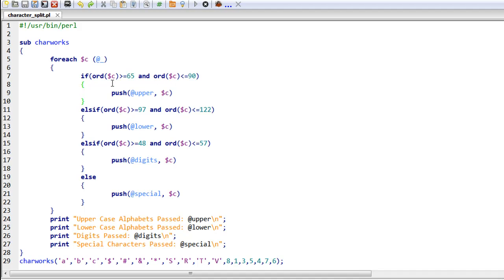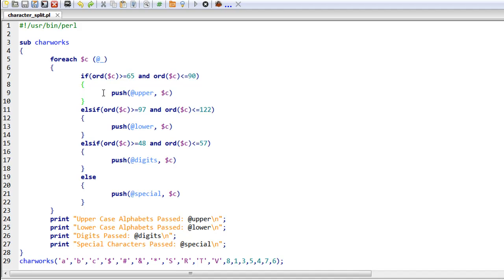In Perl, I don't remember if I have mentioned this earlier in this course or not, but you check the ASCII code of a character using the ord function. So you type ord, and then within parentheses you pass $c, which is the variable that's going to hold the character from this list, and you check if the ASCII value is within this range or not.